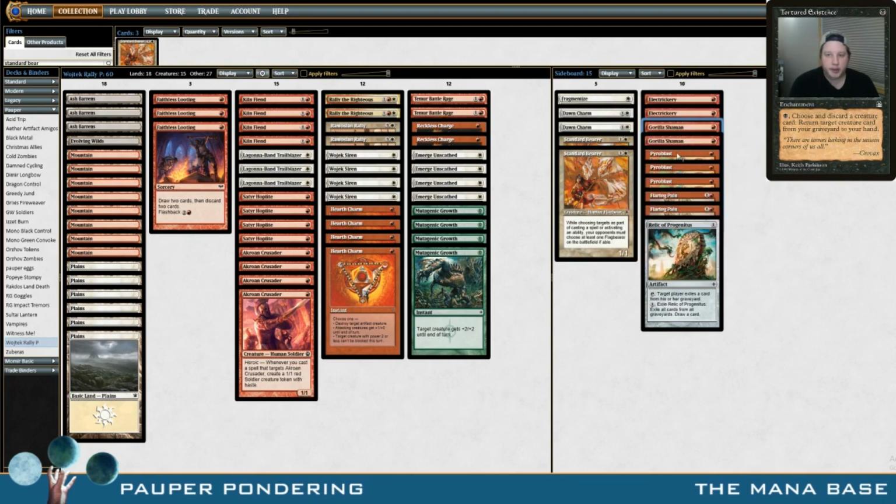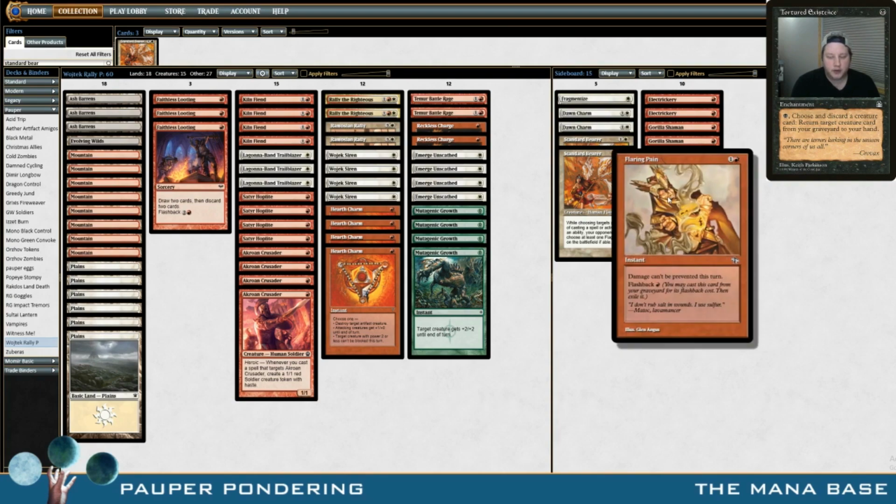Gorilla Shaman is in the sideboard, and Pyroblast is in the sideboard. These are kind of the red sideboard cards that you just play in every deck in Pauper, and that's what those are. Now we're also playing 2 copies of Flaring Pain. This is a good card if you're trying to get around Circle of Protections, and that's what we are going to be trying to do.